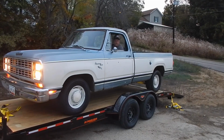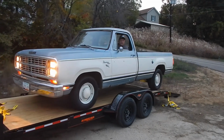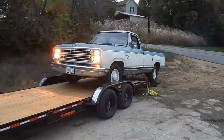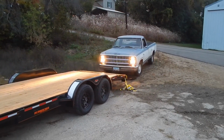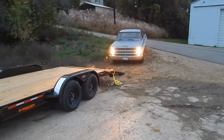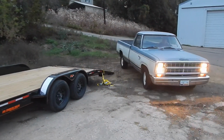Overall, we're pretty excited. We count this as a success. The truck didn't oil down the track. It didn't break. And we actually got into the 8s on the first pass out, with some carburetor stumble out of the hole. We got into the 8s. So we're pretty excited about that. We'll be fixing that carb issue. Actually, I want a mechanical secondary. We'll be looking for the right carb for the right price. So we're going to pursue it.